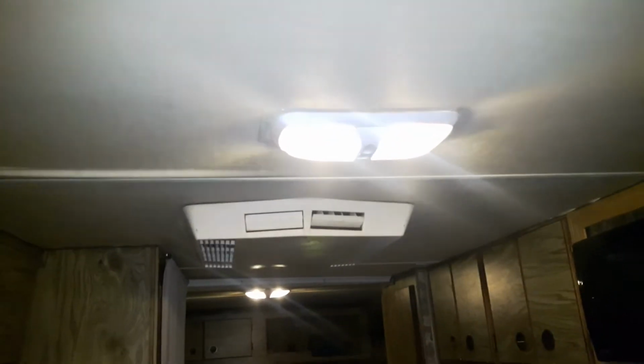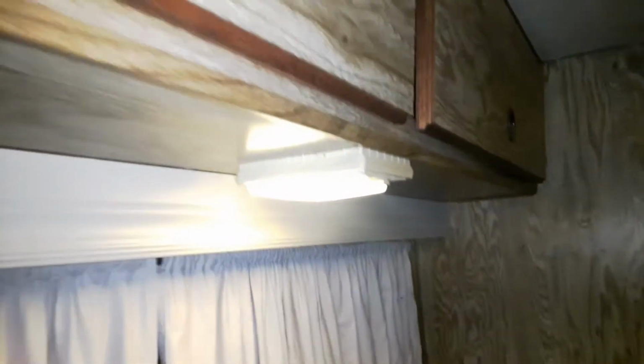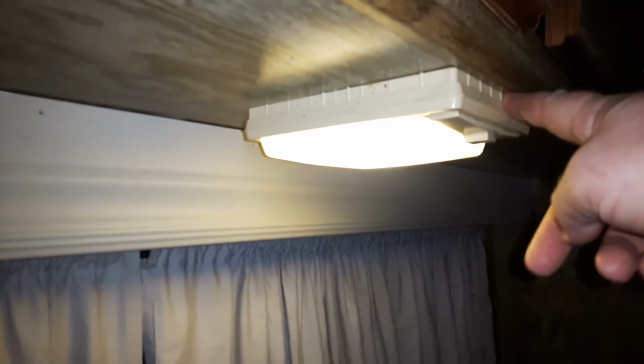All lights in here, except for those two up front, have been converted to LED. We've also put in two brand new lights in the ceiling. The ones that were up there were in quite poor condition. They're this style right here, but doubles. This one's also being replaced with a double light.